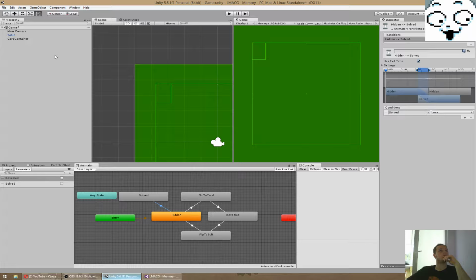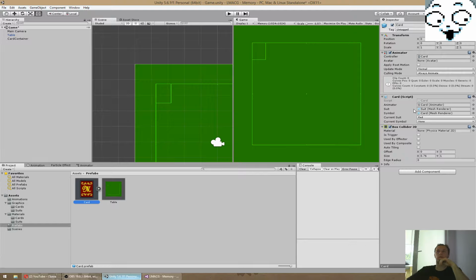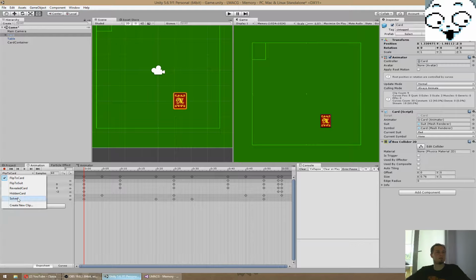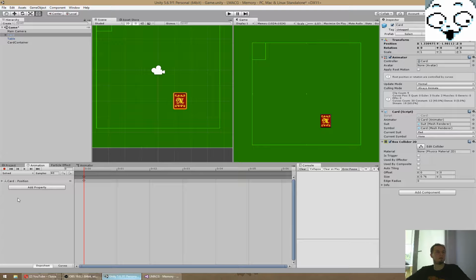And I wonder, why could that be? So I place the card. Now let's look at its animations. The solved animation. Is this the animation for... Yeah.